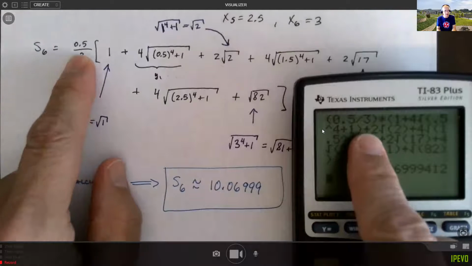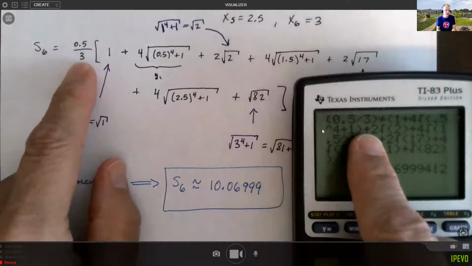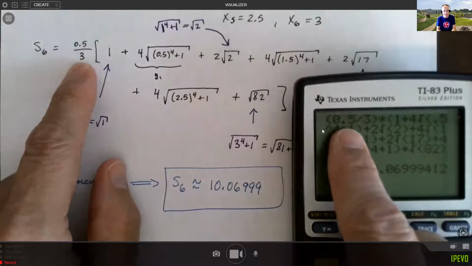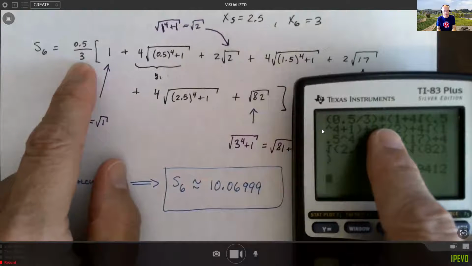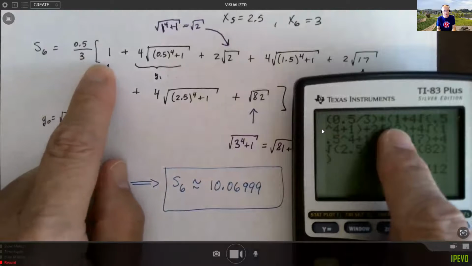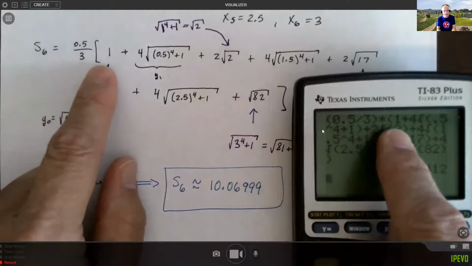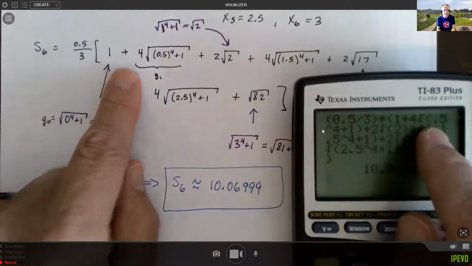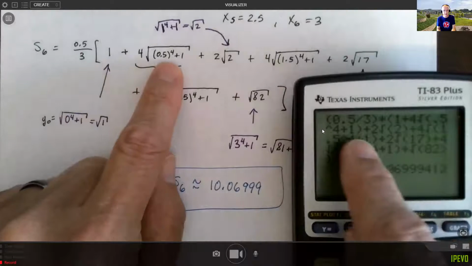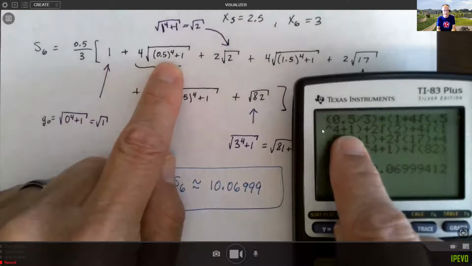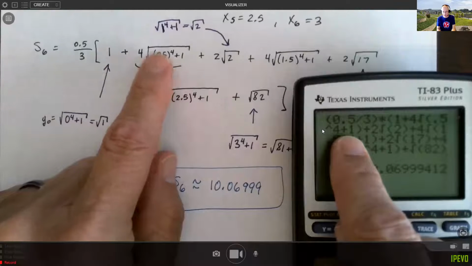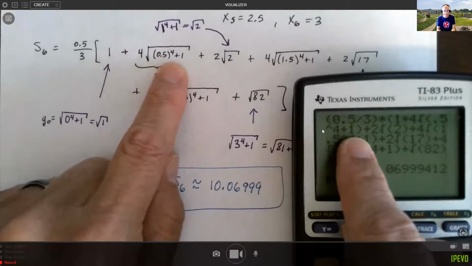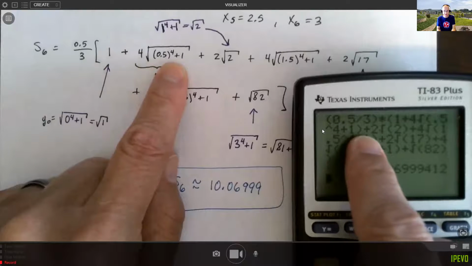I mean, that's fine. 0.5 is a half. 1/2 divided by 3 is 1/6. So you could just write that as 1/6 in the calculator. I like to put all that in parentheses. Asterisk means multiply. And then my parentheses for my bracket here. And then I've got a 1 plus 4 and then square root. And they always open up a parentheses. 0.5 to the 4th. Notice I don't have to put that 0.5 in the parentheses like I've got it written out because it's going to do the exponent first and then add the 1. Okay. Close the parentheses on the square root.